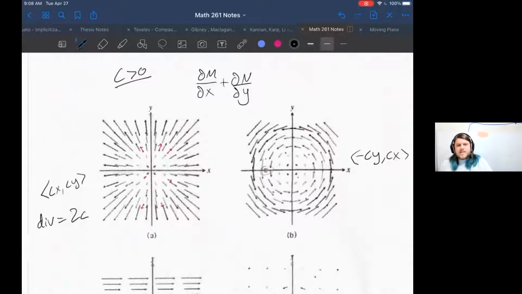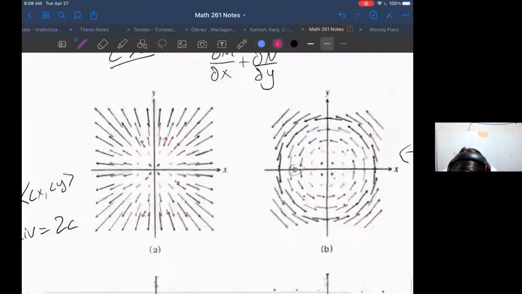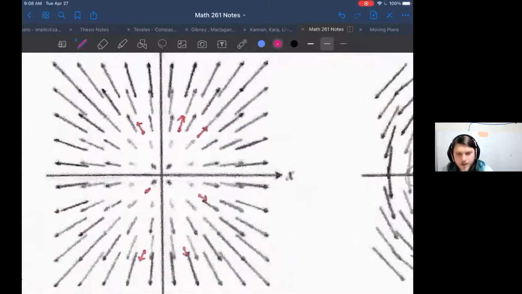So what that means is, more particles are flying away than they're flying to a specific object, right? So I tried to draw this out here. If you were to take any one of these points, say, take this point right here, there are smaller vectors pointing towards it and larger vectors pointing away from it.